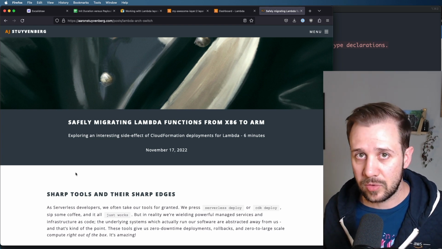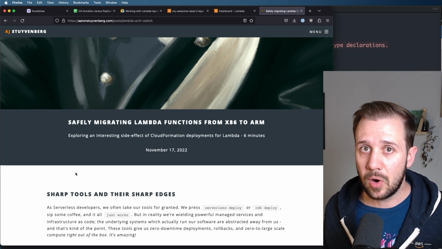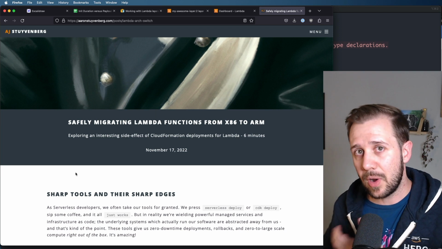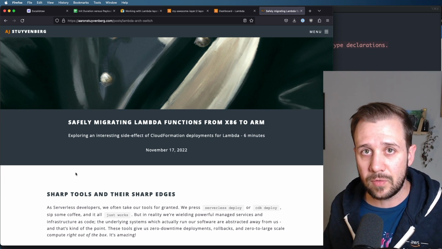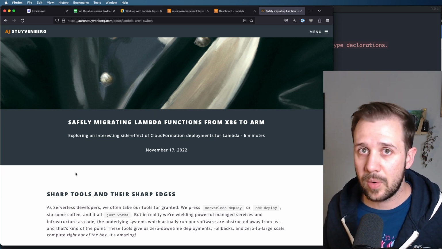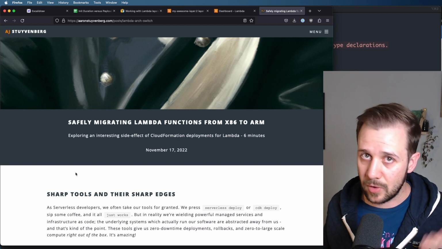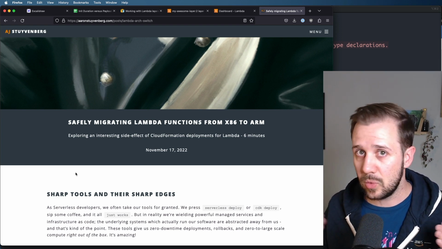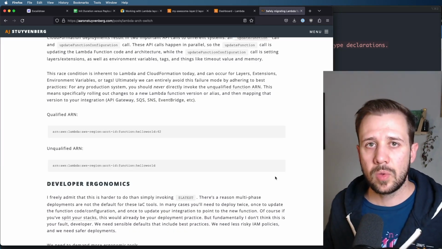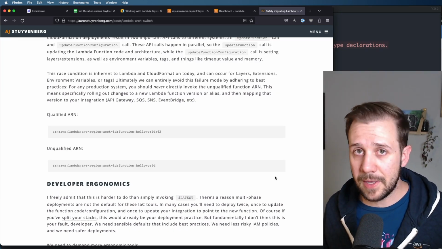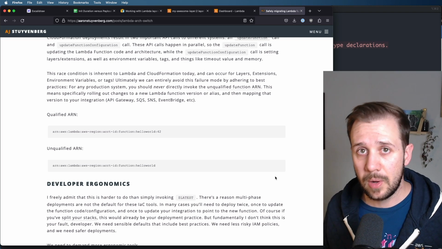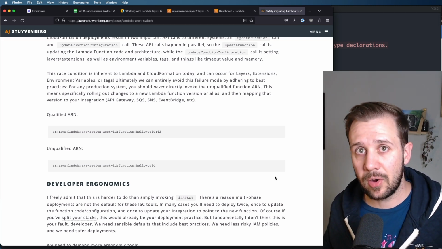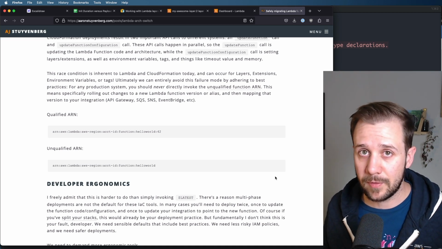code and the layers configured for a function respectively, are two separate control plane operations typically. So if your API gateway is invoking the latest version of a Lambda function and you roll out a deployment with a breaking change between your function code and your layer, there can be a little gap of time when those two are out of sync. The crux of the problem is that the API call, which updates your function code, is separate and asynchronous from the update function configuration API call, which changes which layers your Lambda function is using.